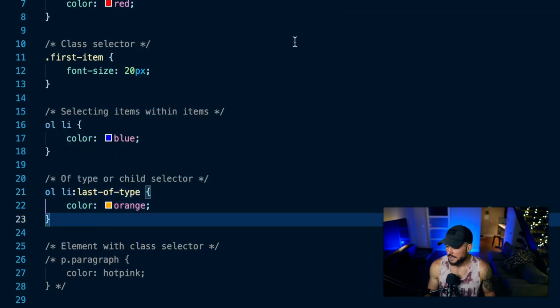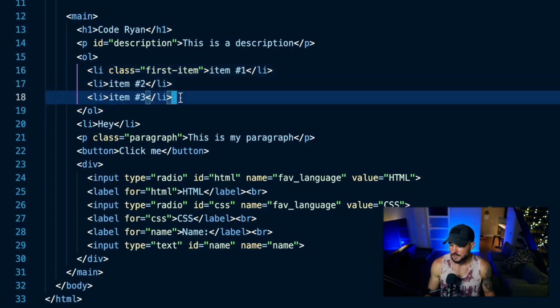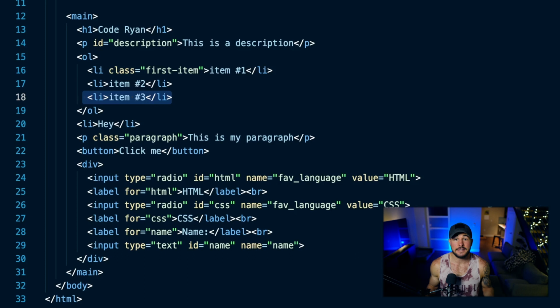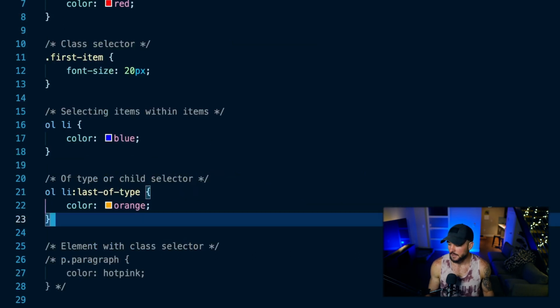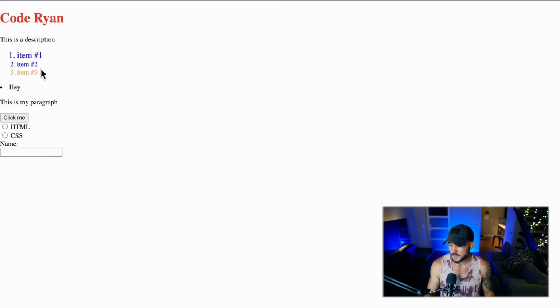And that's saying select the last list item that is within my ordered list here. So it should just select this final list item because that is the last of type of list items here. And I'm setting the color to orange. So if I go back here, you see that this list item, it is set to orange.